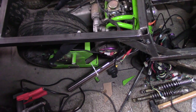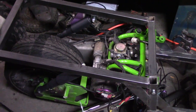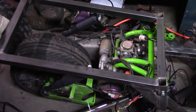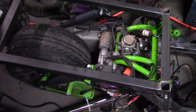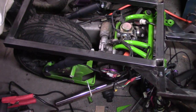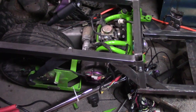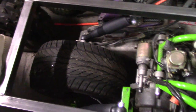That's when I realized that I shouldn't have made the shocks at that angle, because it's pretty easy to push down and the shocks aren't really compressing as much as they're moving the engine up here. So I think to fix that, I'm gonna have to move these shock mounts back a couple inches or something, so it changes the angle of how they're sitting.